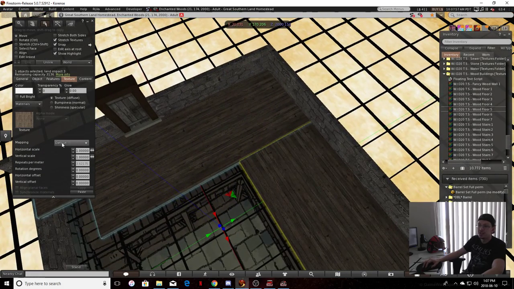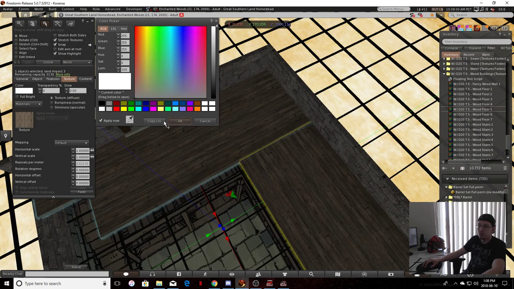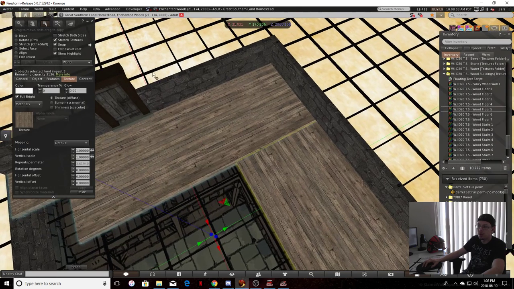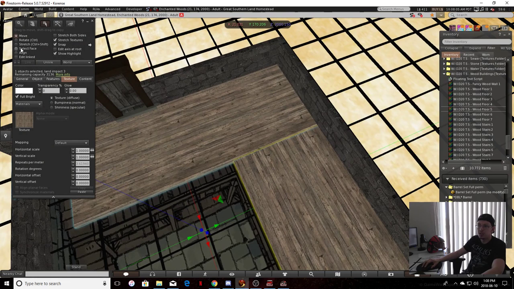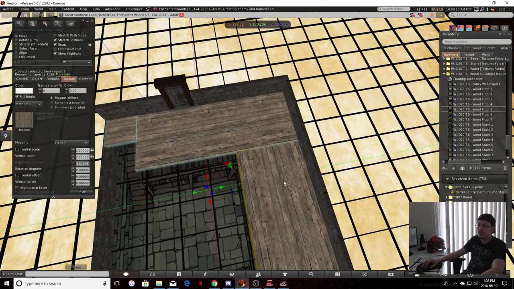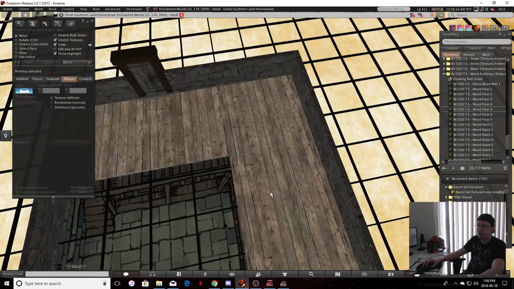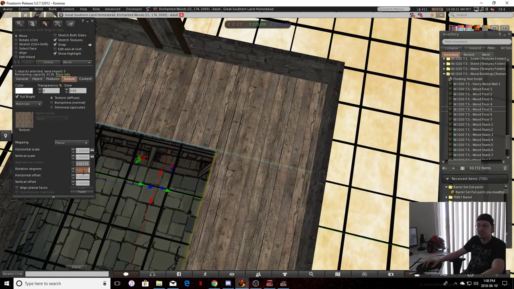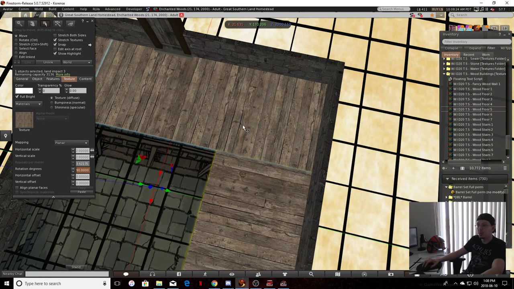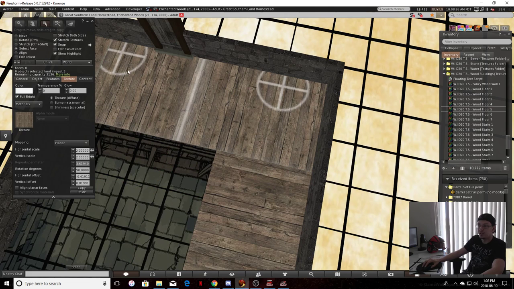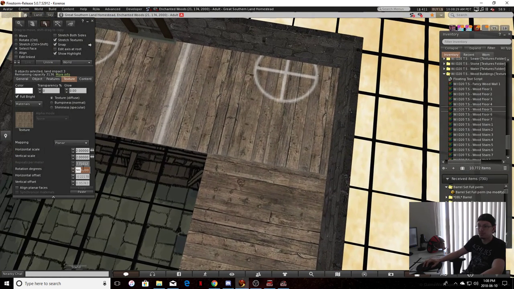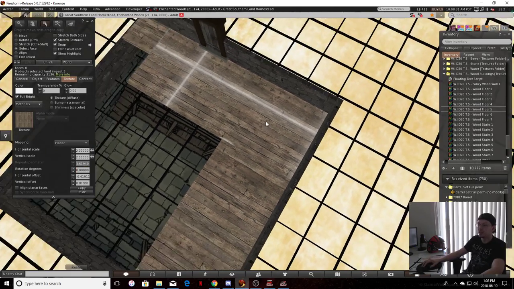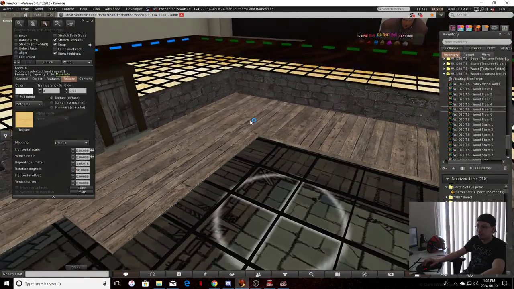Okay. So again, what we want to do is we want the textures to be aligned properly. So what you want to do is go into here again, go to mapping, planar, and then align the pieces, and boom. Now, mind you, let's try rotating them a little bit, and then select these so that it looks a little bit better. Because I didn't like the way they looked before.